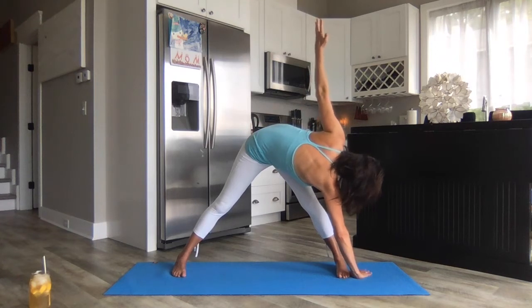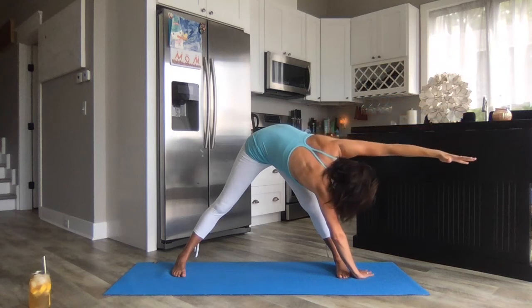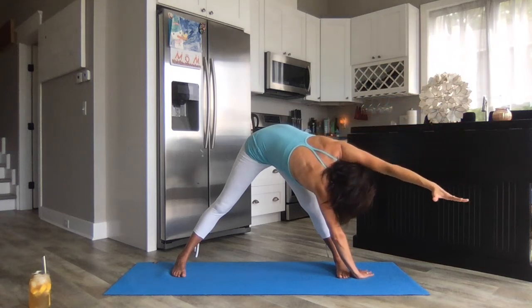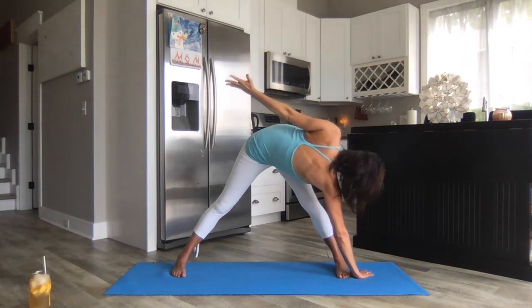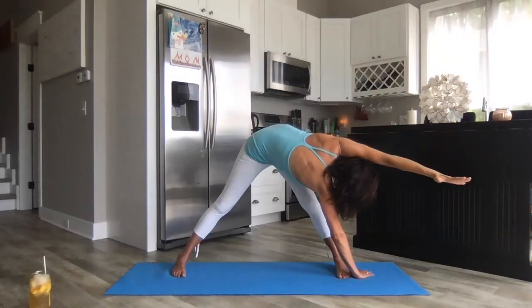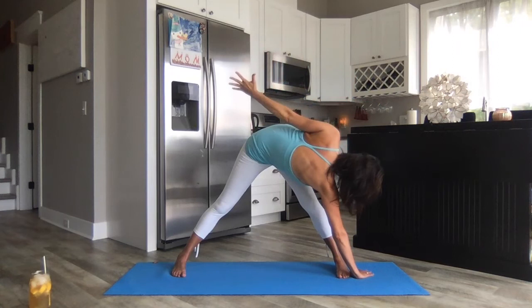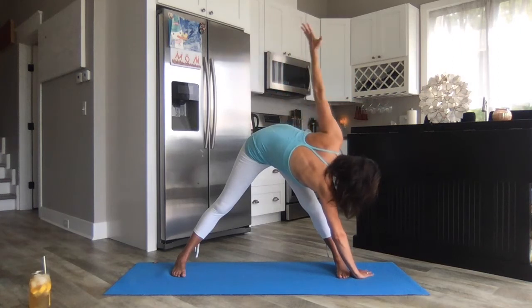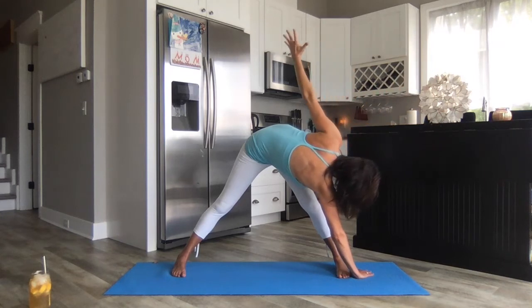If the hand is up in the air and it's possible, reach the hand over the head, the palm is down, breathe in. And then exhale, move the hand back, palm faces towards the ceiling. Good, inhale the hand over the head, palm is down. Exhale, reach back. Good, inhale the hand over your head. Exhale, work the hand back.